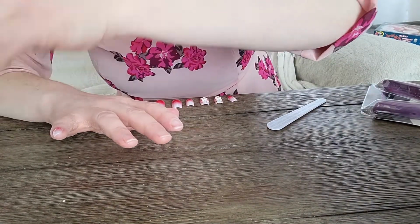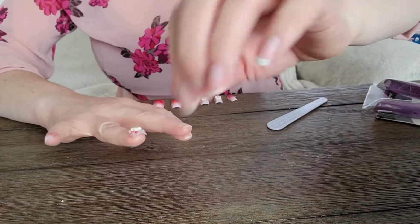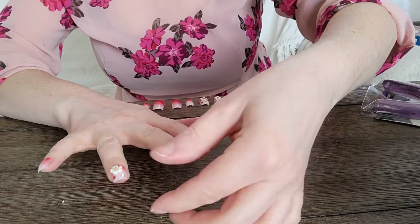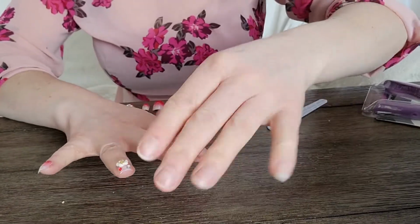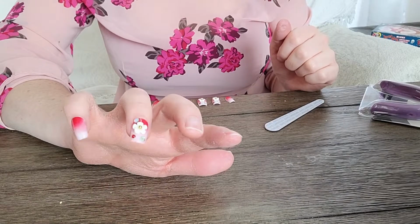This will be the one with the flower. Get it lined up. And then once you get it lined up, then you press down, because before you press down, you can still slide it around a little, but as soon as you press it down, it's going to be stuck. So I've got 2 done.